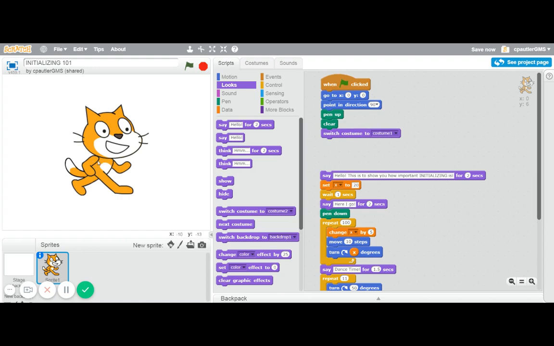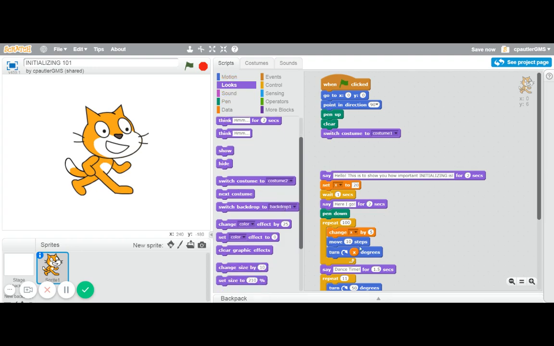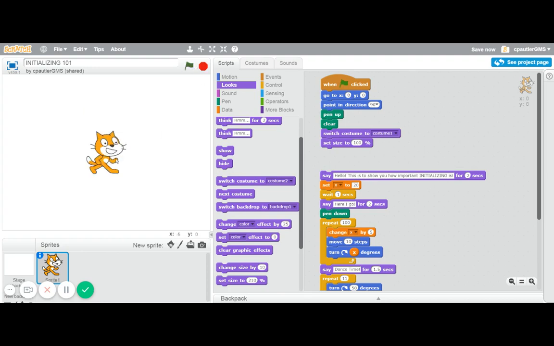Now, you probably also notice that Scratch is really big, and he's just going to keep getting bigger every time. So the next thing I'm going to do is in looks. If you change the size, I'm going to have to put in an initializer for that. So I'm going to use set size, and it says 210% because that's where he's at now. I don't want that. I want it to be at 100%. You might set it to smaller or whatever you want, but I'm going to start with 100%. So now we should be pretty good as far as facing the right direction, everything.